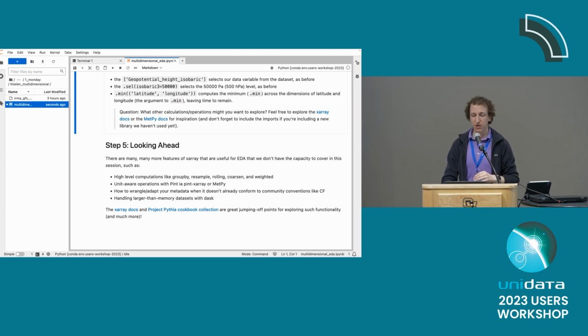It might get overwhelming because there are a lot of them. And also, there are a lot of libraries that help support this. So I really encourage you to use this as a springboard into a lot of other exploration. And looking ahead, there are some of those later in this workshop. So stay tuned and keep an eye out for all kinds of interesting stuff in this broader ecosystem that's supported by the foundation of NetCDF and Xarray.